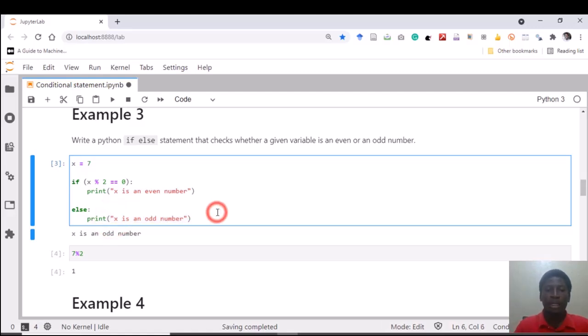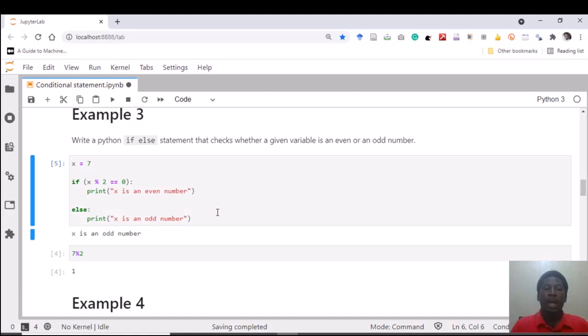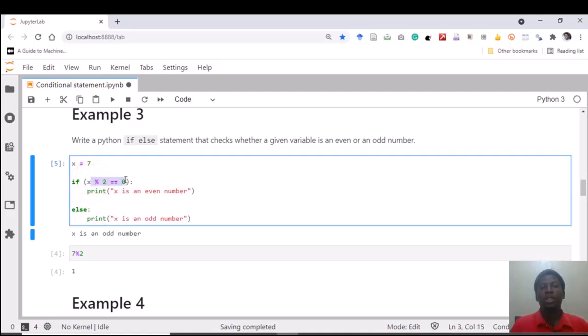So now let me run it and see what happens. As you can see, the body of the else statement was executed because this expression is no longer true, since 7 is not an even number, and that is why this is printed.